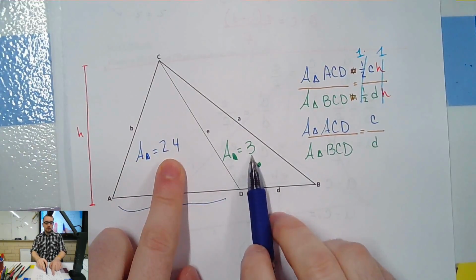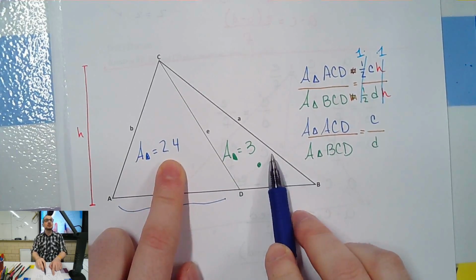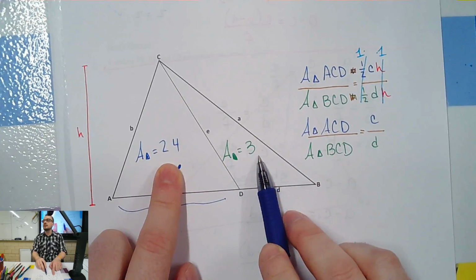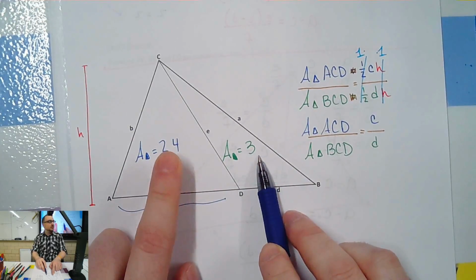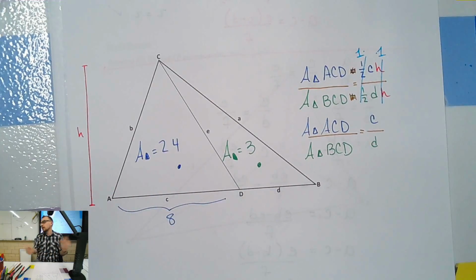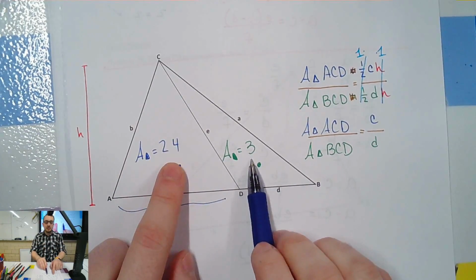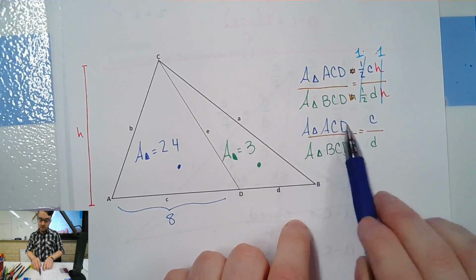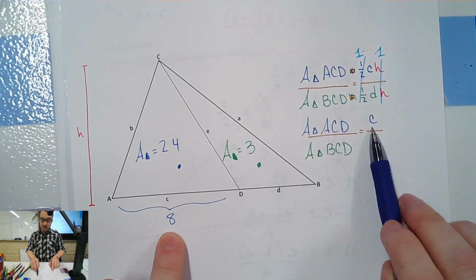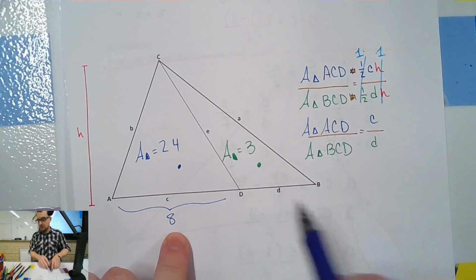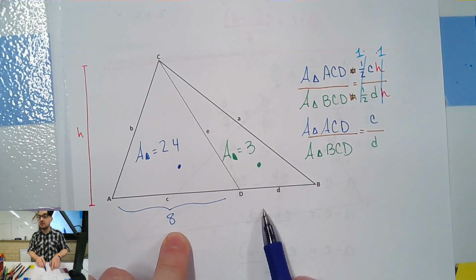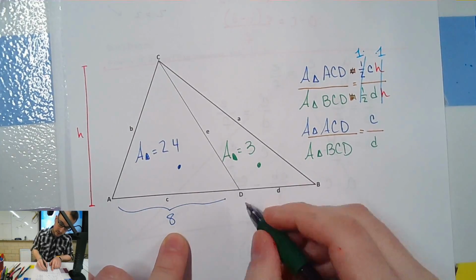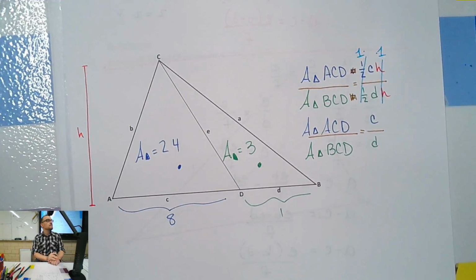How do 24 and 3 relate? What's their relationship? Well, if you don't know it off the top of your head, divide it, right? That's how you find the relationship. What's 24 divided by 3? Oh, 8. The relationship is times 8, right? Depending which way you go, divide by 8 or times 8. So that should be the same relationship as this. Their relationship should be times 8. So if this is 8, we're going to divide by 8 because we're going smaller, right? What should this be? 1. Right?